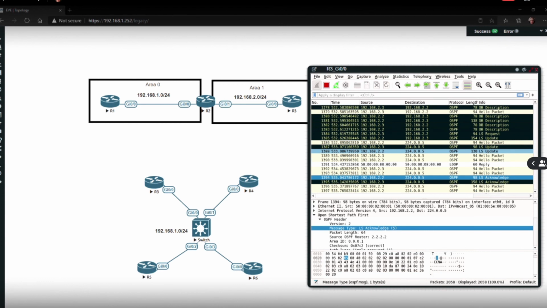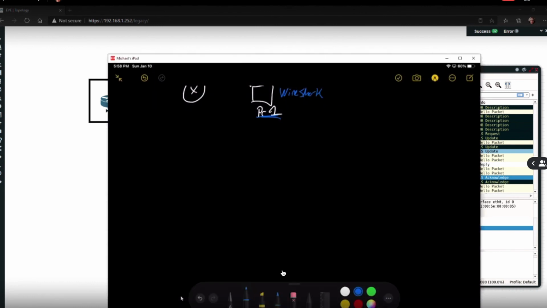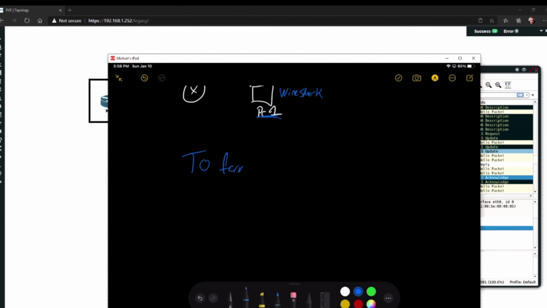That's pretty cool stuff. So just as a quick recap for today's session, to form a neighbor in OSPF, we have to have the same area ID, or same area number.